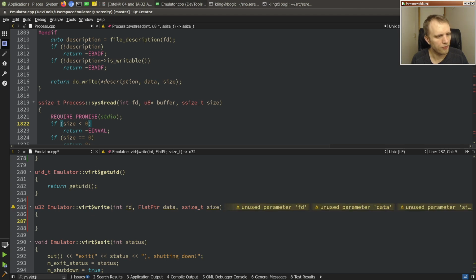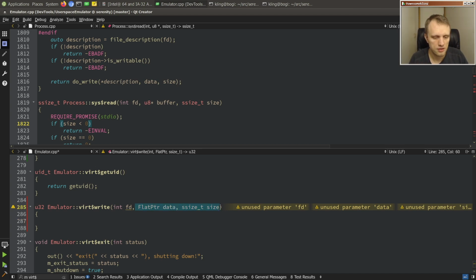Okay. So to write something out, we already have a few file descriptors open in this program, right? Like we're sharing the file descriptors with the emulator. So stdout is stdout, and so on. So in this case, it probably wants to print on stdout or stderr, so we can just forward the data.